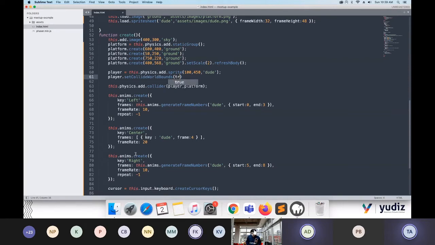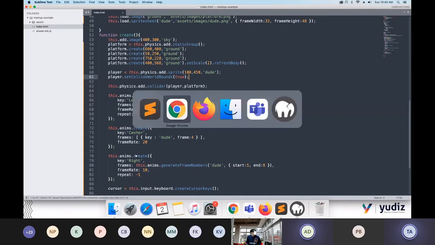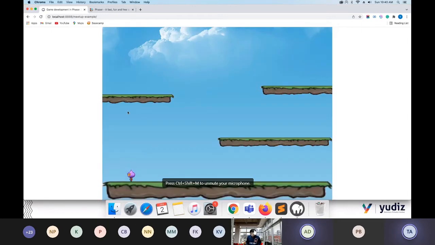We want to add true in our brackets. So now we have added a boundary to our player, so our player will not go beyond our boundary. You can see that if I am pressing my left key, then my player is going to the left side but not going below or above the boundary.